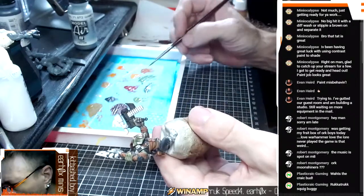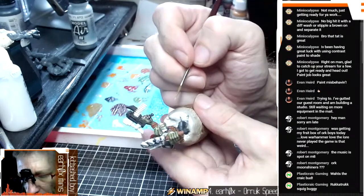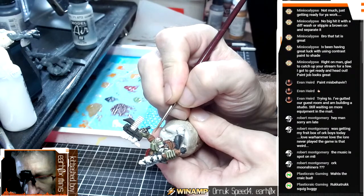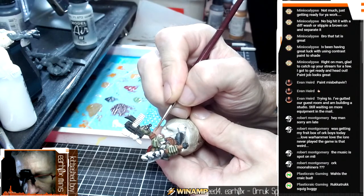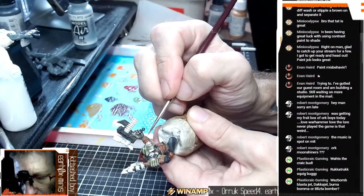Totally forgot about these wraps, but actually these are going to be easy because they're not flat, they're just round, so I can really just dot everything and call it good. But yeah, I'm really looking forward to doing that truck.